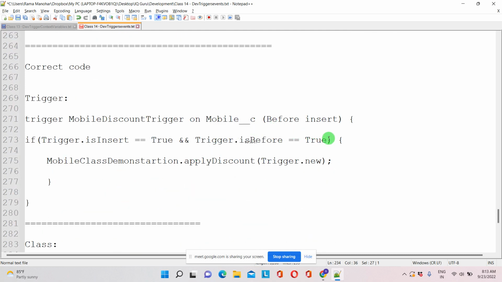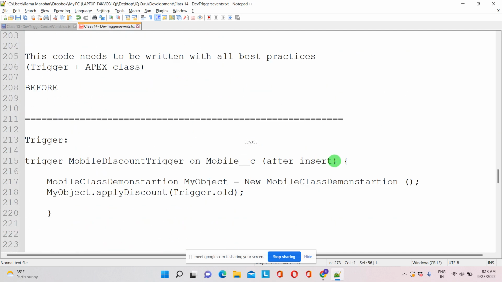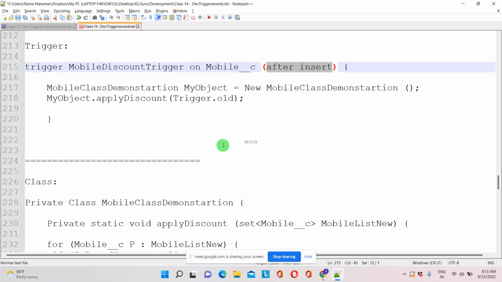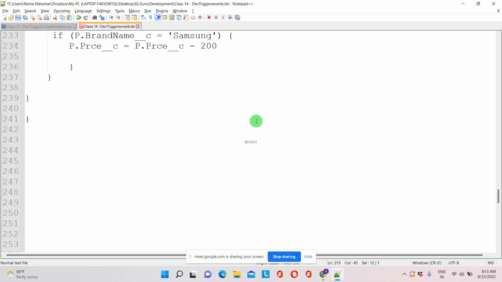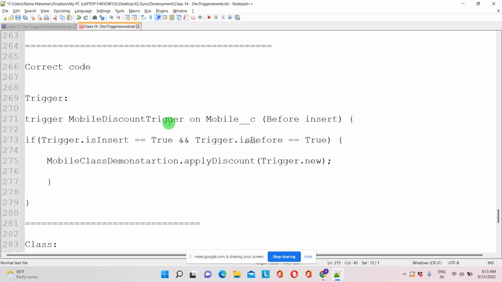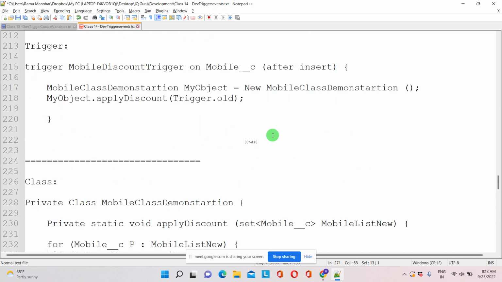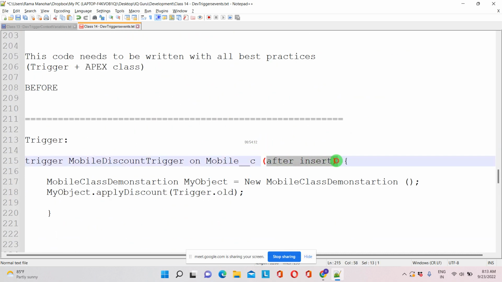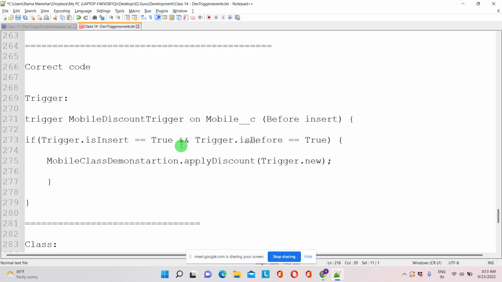As I said, context variable as per this event, the context variable is correct. But from the first we are telling before insert, why are we using it? Once after inserting the record, then only we'll do it. But there we gave after insert, which is wrong. And one more, when it is before insert, trigger.old will not come because it's a new record, right? Then trigger.old, how will it come? So trigger.new.